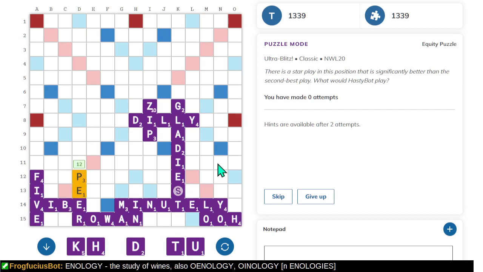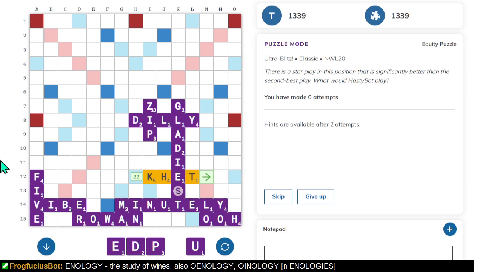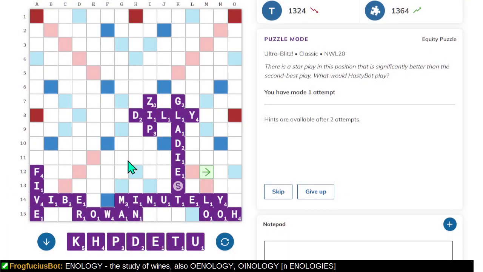So my first guess is just pier for 12 points, burning up all of my good tiles. Probably not that for 12, but at least we found a word. How do we beat 12? Well, we get 13 somewhere, right? I think there's a board game by the name of Ket. It's 22. There's like no hope in my trying this.